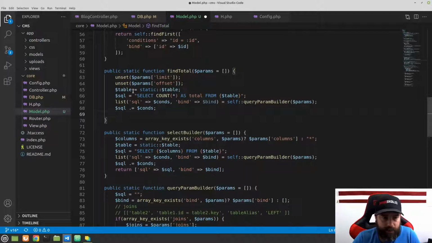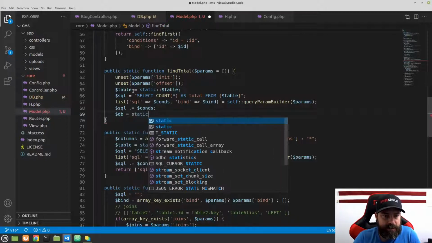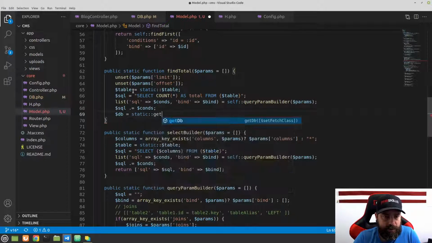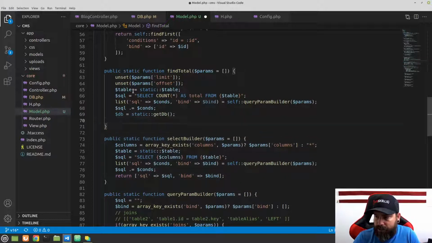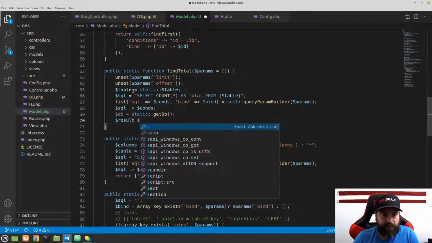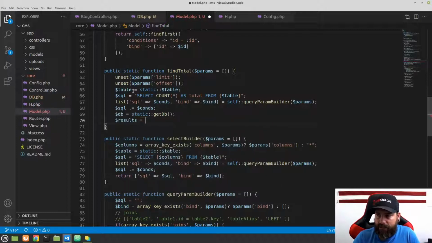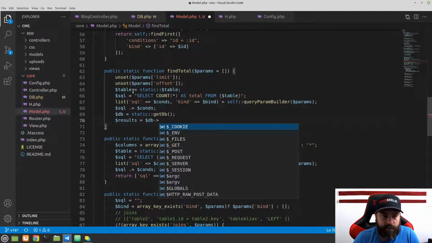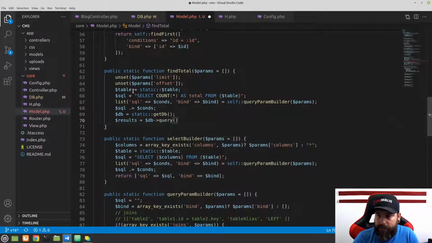The next thing that we want to do is we need to get our database set up. And this can just be a regular fetch object. So we're just going to do db is equal to static getDb like that. We won't pass true into that. And then we're going to say results is equal to our db, and in this case, we're going to use our queries method, and we're going to pass in the SQL and the bind array like that.